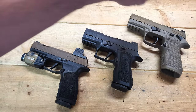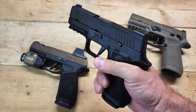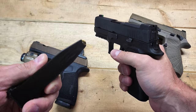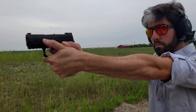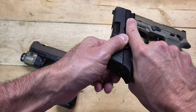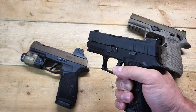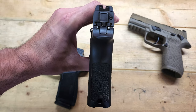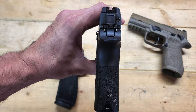Next we have the P320X Compact, which is kind of an interesting little hybrid. This is basically a Glock 19 in the sense that it has a compact grip — my pinky kind of slides off the bottom a little bit, just like it does on a Glock 19 — and it has a 15-round flush-fit magazine, which is what you would have with the Glock 19. However, this has almost like a subcompact slide running only a 3.6-inch barrel, whereas the M18X Carry has a 3.9-inch barrel. Even a Glock 19 has a 4-inch barrel. It comes from the factory at 25.3 ounces, so it is lighter than the M18 or X Carry, and it has a 1.3-inch width — improved compared to the standard factory grip on the other P320 models. In comparison to the Wilson Combat grip, it's about a tenth of an inch slimmer.